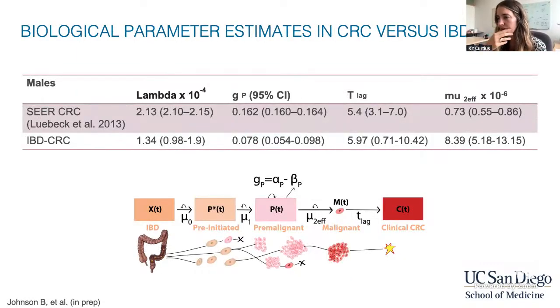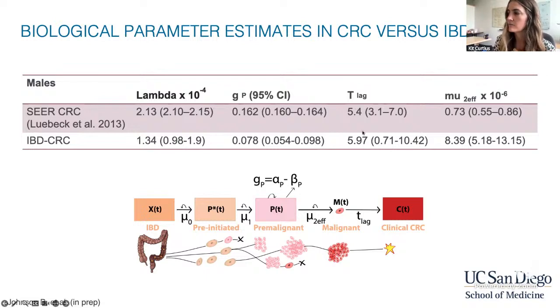Comparing to some previous work, this is older work that I showed you at the beginning, published in 2013, we can look at some of these evolutionary parameters from the sporadic case and compare them to the IBD CRC case and see what parameters are different and which are similar. One thing is that this lambda, which is the slope of the hazard function, corresponding to the initiation of those low-grade lesions, is much higher in the sporadic population, which we actually know is true. There's a higher prevalence of adenomas in the general population. About 40% of us have a low-grade lesion at any time that we don't know about. And then there's lower low-grade risk in IBD.